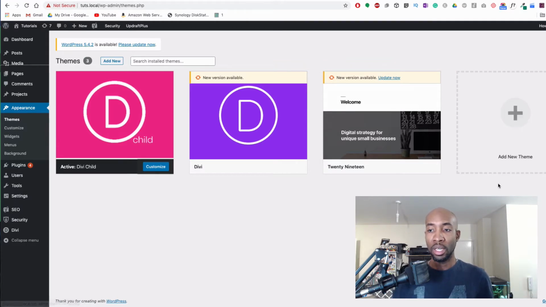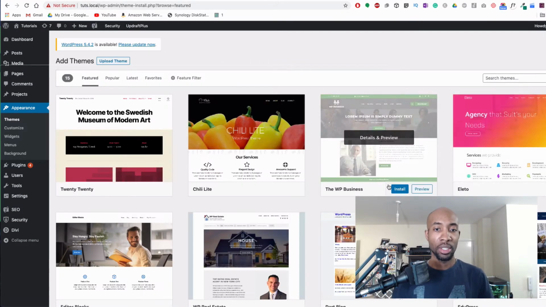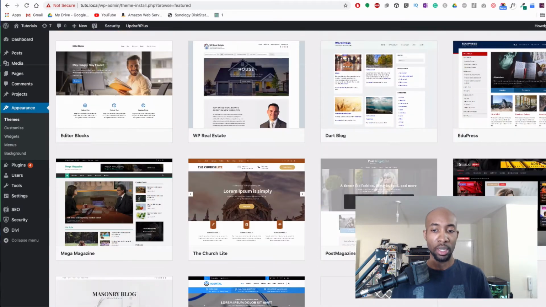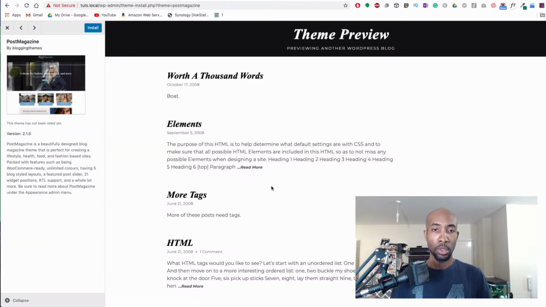Now you'll see this plus icon here which says add new theme. So if you click on that, what that takes you to is a repository where you can actually see a lot of different free themes that you can actually install on your website, and you can go through and preview each one. So let's click on that one there, for example, and it will load up just a general idea of how your website would potentially look if you use that theme. So it comes with predetermined styling in terms of the headlines or the heading text, as well as the font they use for the body text. And it just gives you an idea of how things would look.